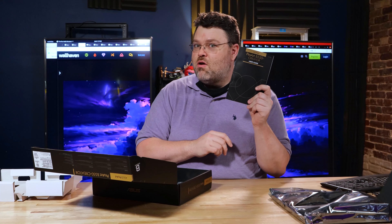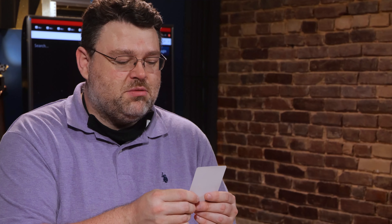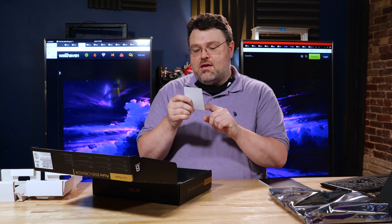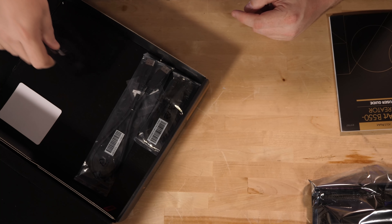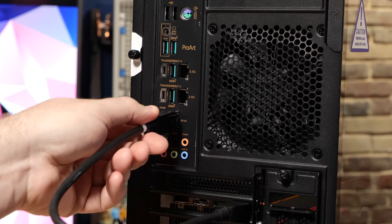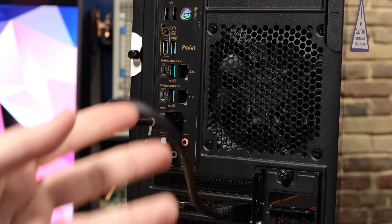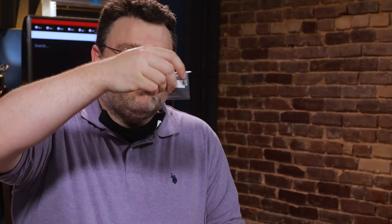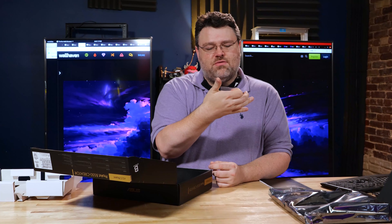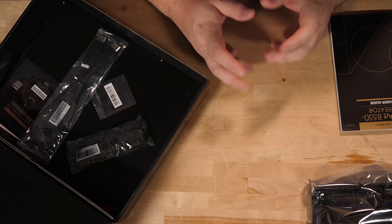The box bundle gives you the ProArt B550 Creator Guide user installation — you're going to want to take a look at that. There's some really awesome ASUS Control Center Express introduction to download and a key code for activating it, a unique barcode. The installation CD — does anybody even have CD-ROMs in their computers anymore? And we have the world's shortest DisplayPort cable. This is actually part of the Thunderbolt solution, because you feed the DisplayPort out from your graphics card back into the motherboard so that the motherboard can then feed that display output out to a Thunderbolt display. We have two SATA 6 cables bundled and some rubber feet used for single-sided M.2 SSDs — stick this pad onto the existing M.2 pad for better heat dissipation.